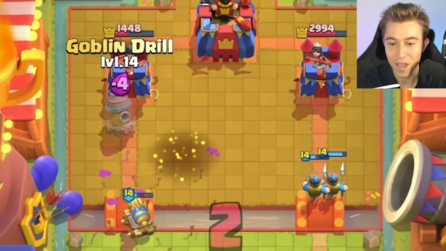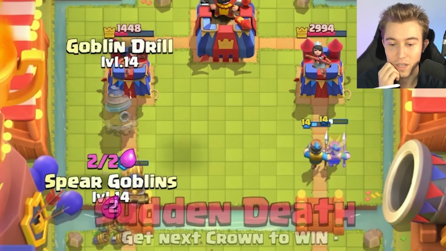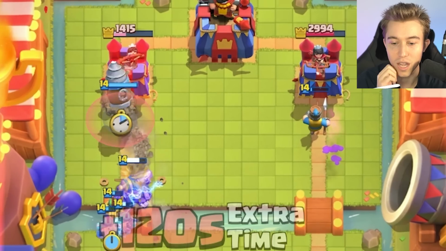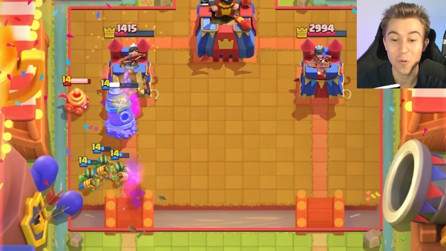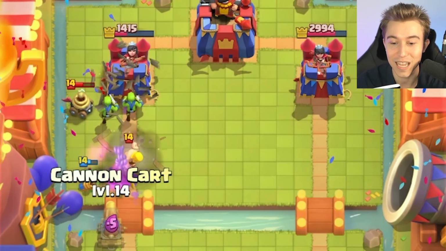It's just not worth it. I'd love to go in for a drill with the cannon cart tanking, even if the cannon cart doesn't do damage, as long as it's tanking for the tower. And then the cannon cart's able to kill the zappies. No way, I'm getting so lucky. This guy must be insanely tilted.